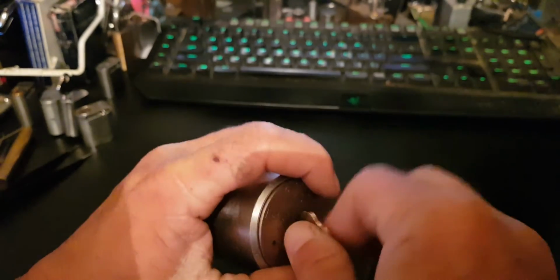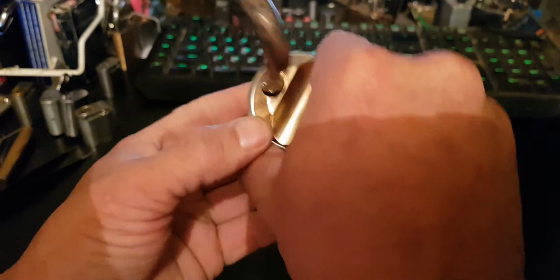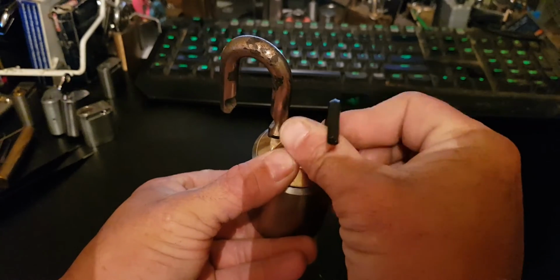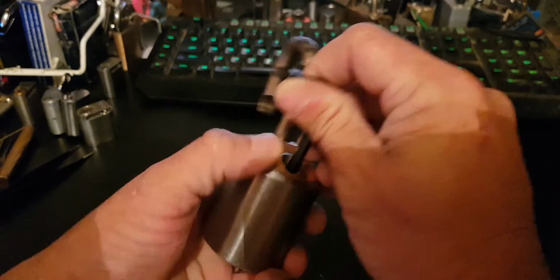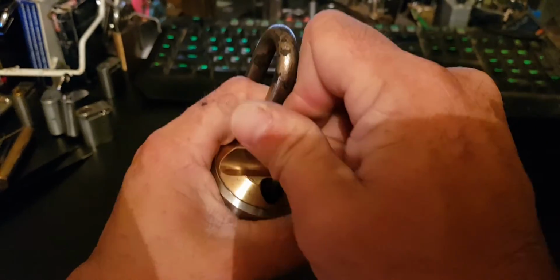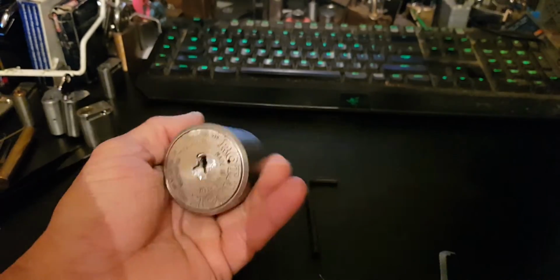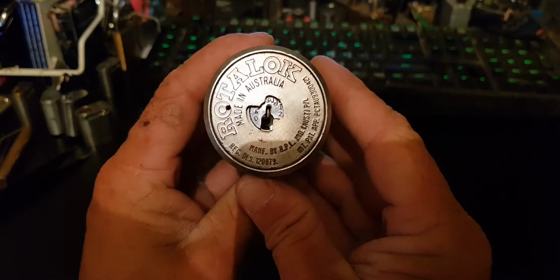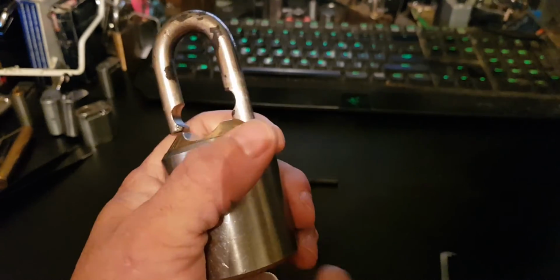Core is in place. You can use our key to open the lock. Now it's not under spring pressure. And we'll poke that through. Tighten down our set screw. And now we have a Rotalok that's now got a twin core in it. A little bit more security than a C4.